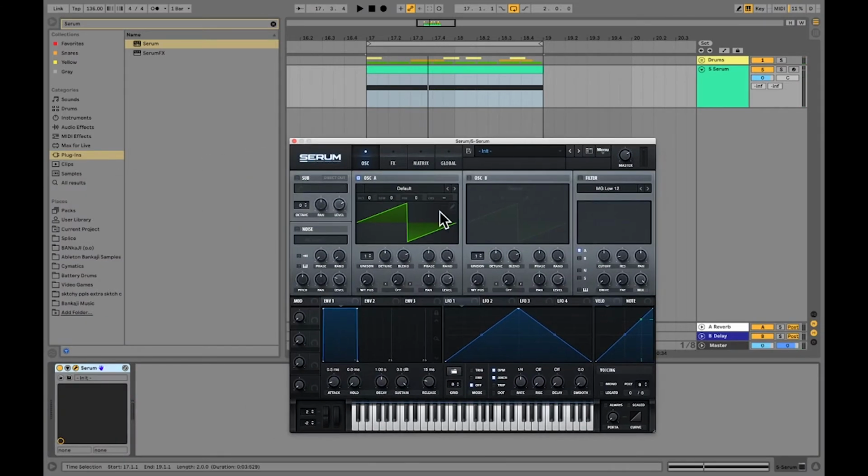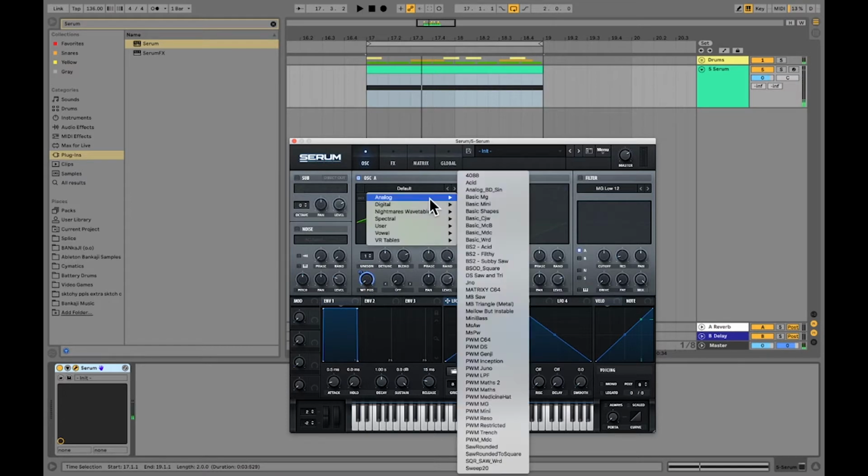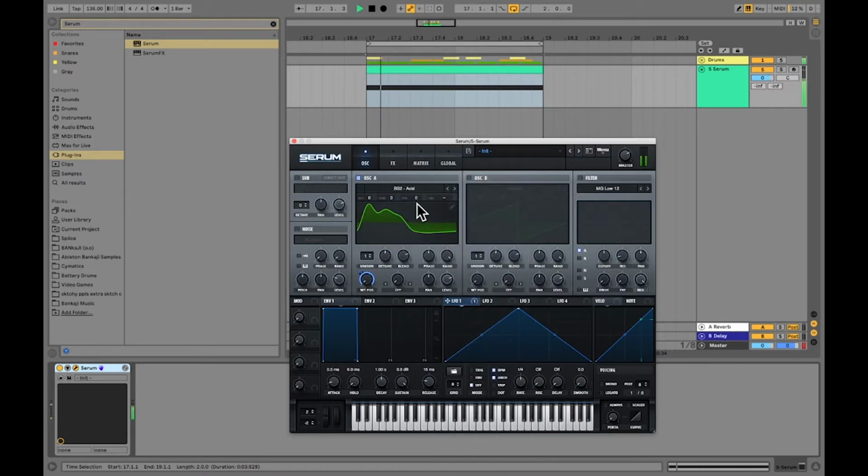Now let's go into Serum and mess with the sound. Easy thing to do is grab an LFO, throw it on your wave position, and let's find one that sounds cool real quick. Actually sounds pretty cool right away. Mess with filters here. You can mess with another LFO or use the same one.